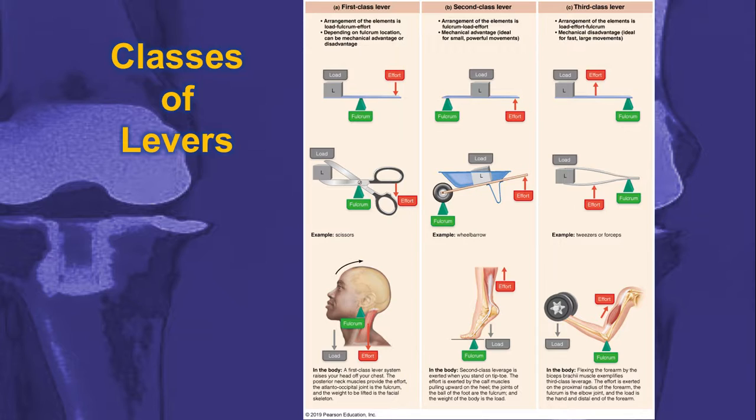Example of this in the human body, and this just blows my mind, is when you stand up on your tippy toes. The fulcrum is this joint at the balls of your toes, the ball of your feet. The load is gravity pulling down your body. That's what you're trying to pull up. And the effort, what pulls you up, is your gastrocnemius and soleus, the muscles back here on the back of your leg. So the contraction of those muscles pull your body up. It's weird. We're not going to go down a rabbit trail. I'm out of time. We need to get through this PowerPoint.